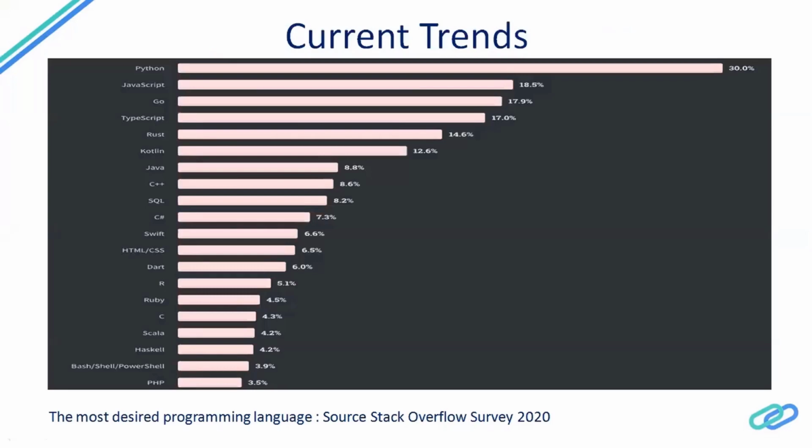There was a survey conducted by the organization called Stack Overflow. Now, computer science developers, especially hardcore developers, go to Stack Overflow and refer to it. It is like an online encyclopedia of programming. Those from a programming background will know what Stack Overflow is. The Stack Overflow organization conducts this survey every year. This survey was conducted in 2020 as well. As you can see in the source at the bottom, you can just Google the Stack Overflow survey 2020 and you will get all the results of the survey.